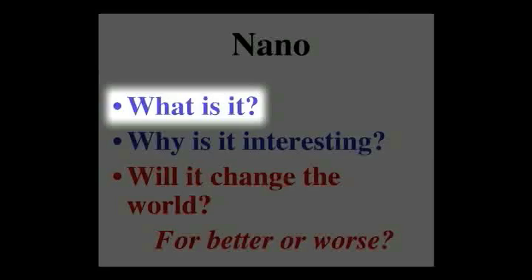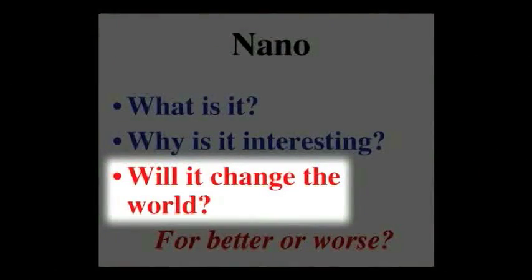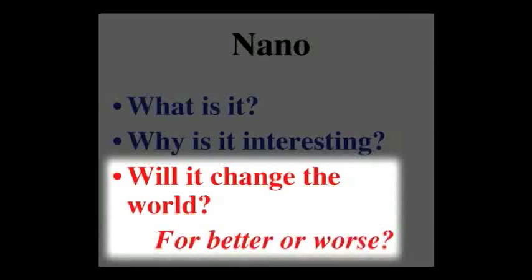Of course, it's small things, but small means why does anyone care? The second issue is, why is it interesting? And five years ago, ten years ago, when the area first emerged, the answer to that question was not at all clear. It's now getting to be pretty clear. I think we can say where nano is going to make a difference and why. And then the final issue is, is it really going to be something that changes the world, and is this a good thing or a bad thing? It is, regardless of its character, for a variety of reasons which we'll talk about. And the better or worse is a good thing to talk about with students.